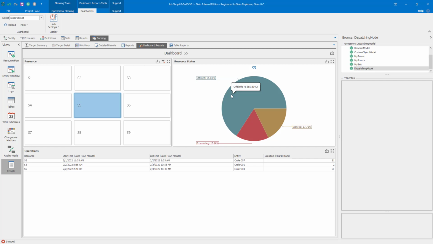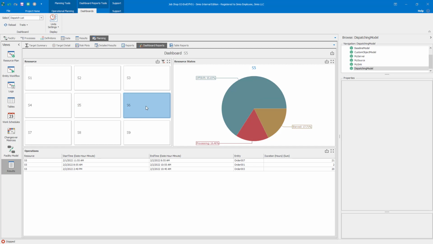So we have 8 hours, or what do we have? 8 work hours, 1 hour off. Yeah, so it should be 66.67 nominally. But of course, we're not running full days. Remember, we had the run time set to indefinite. And so the model or the run terminates when the last order is completed.